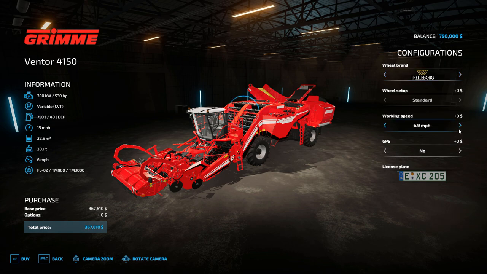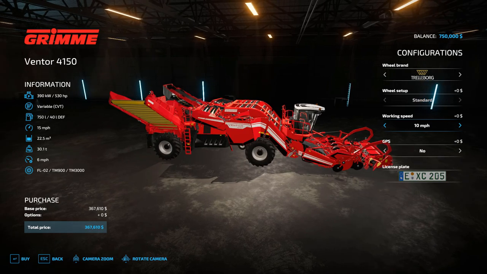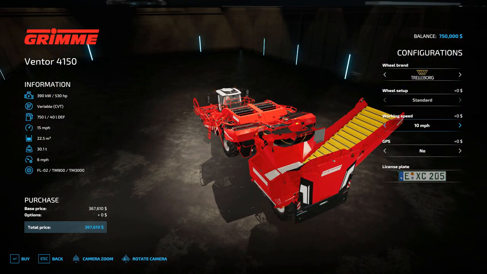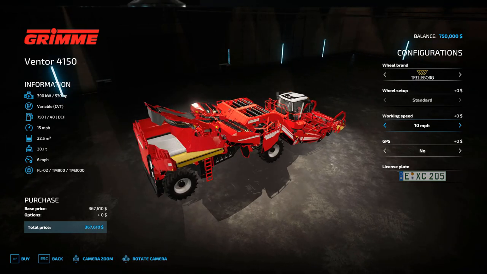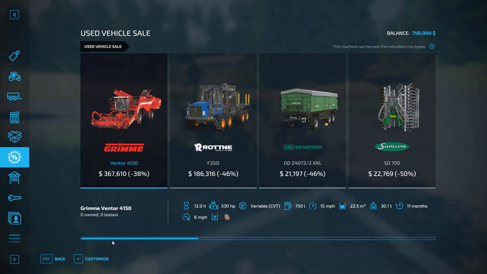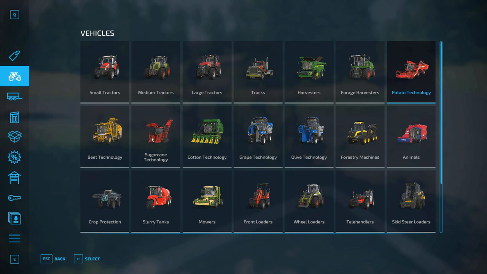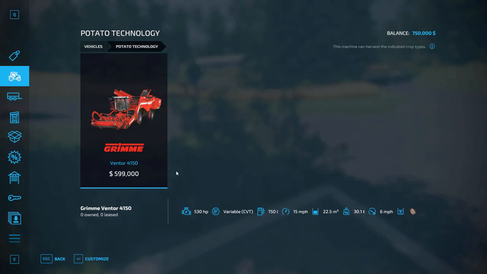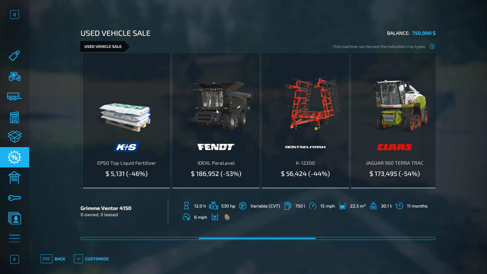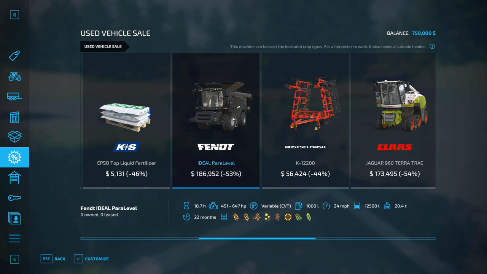I don't know, can we like change the speed? That's actually pretty cool. And it's free, hell yeah. We'll go 10 miles an hour, that should blow the windows off of this thing. But we got this thing here, it's for potatoes. I have never used it before, it looks badass. And you probably need a trailer or something to go along with it. I don't really know too much about the potatoes, but this thing is on sale for 38% off. I think the original price is like a lot. It's $600,000, so I don't know if I want that. But they also have this harvester here, which would be a pretty cool value, I think.